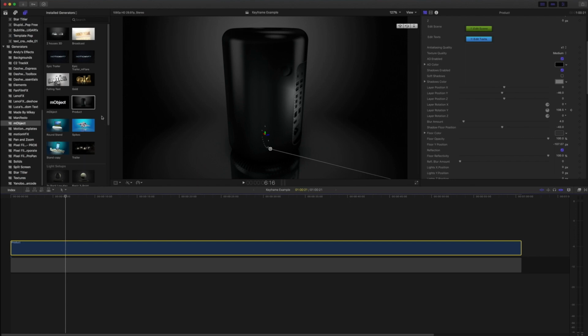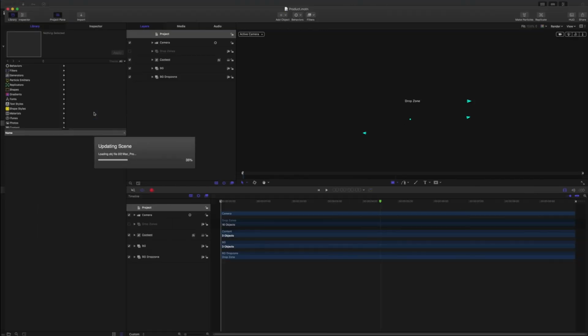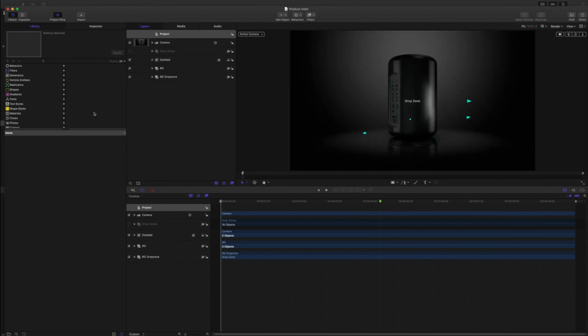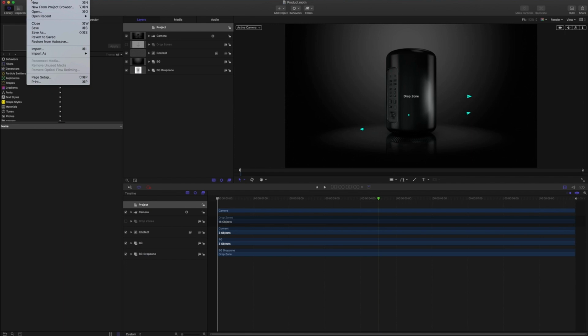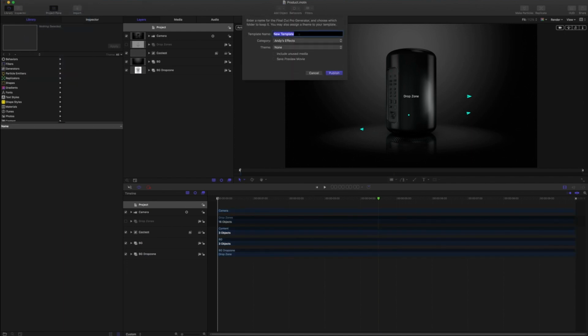One of the things that you can do in almost any plugin, I believe every plugin for Final Cut, is because they're built inside of Motion itself, Apple Motion. Hopefully you have that. So you'll right click on this and say open in Motion. And it's going to open this exact plugin inside of Motion here. Right away I'm going to say File, Save As. We're going to make a copy.